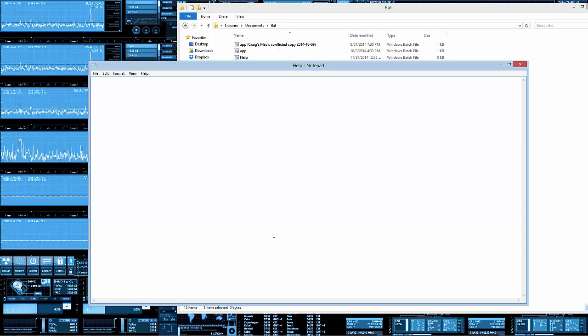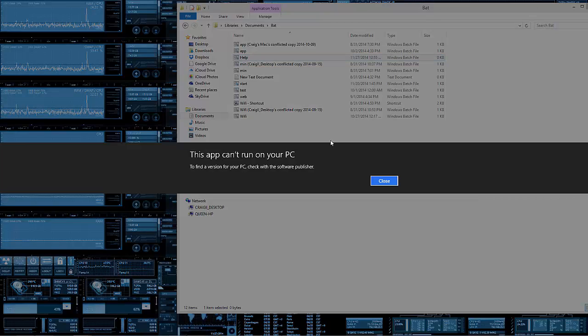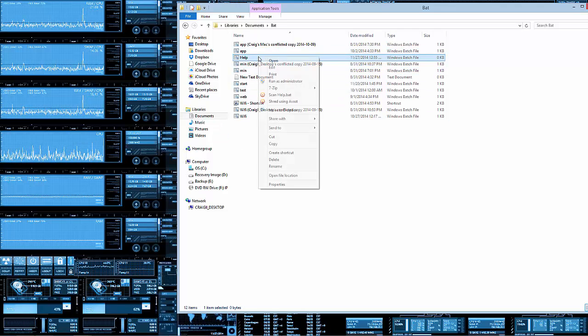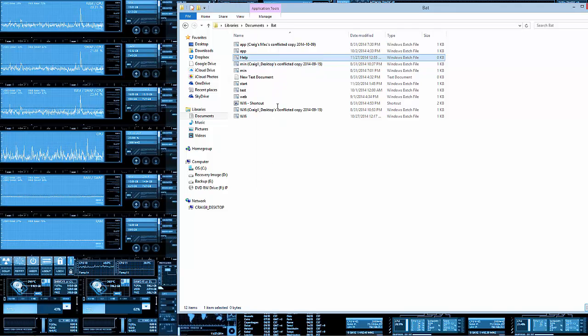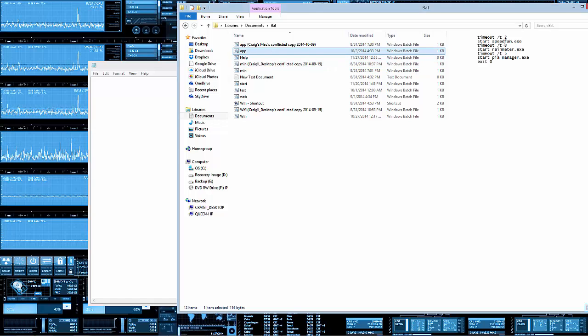It does nothing because there's nothing there. And I think it gives you an error. So yeah, since there's nothing there, it's just going to give you an error. To edit the batch file, in case you want to do it later, which we're going to do right now, just right click on it and click edit. And you can actually see the code in the batch file right here.